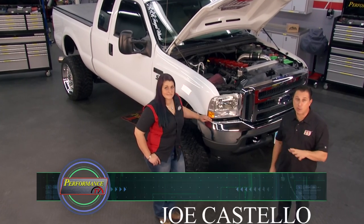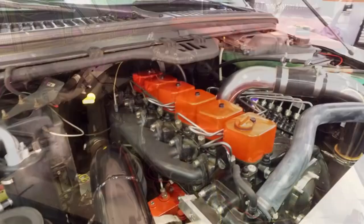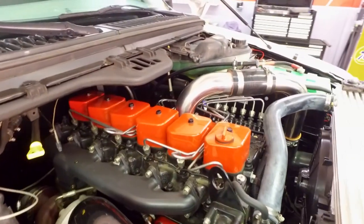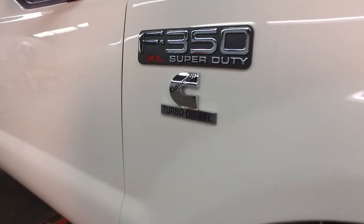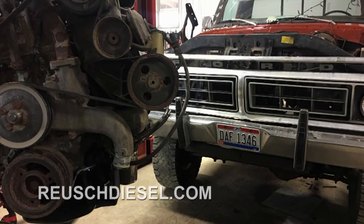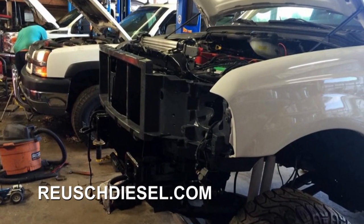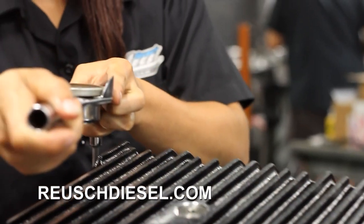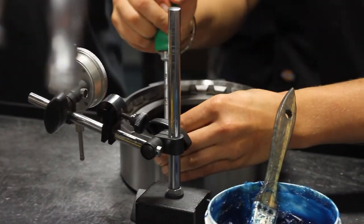Welcome back to Performance TV. Nowadays there's a couple of engines that everybody wants. If we're talking about gasoline, we're talking about the LS. If we're talking about diesel, it's the Cummins. Like this big Ford — guess what's under the hood? Cummins diesel. Justina, this is your business — swapping out Cummins into whatever. We see a lot of different stuff, whether it's putting a Cummins into a Ford, or power strokes into earlier trucks, or anything anybody wants as far as a conversion — put a Duramax in anything. We make standalone harnesses, make everything work, and we can do transmission swaps, auto to manual, manual to auto. Switch out a Dodge Transmission 48RE, put in an Allison — we can do all that.